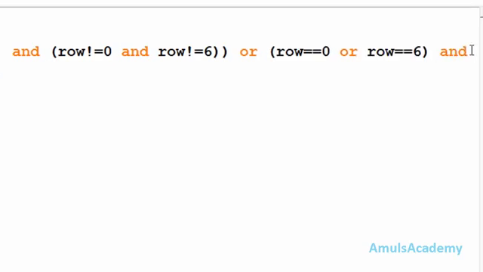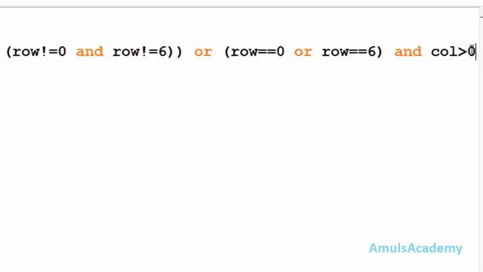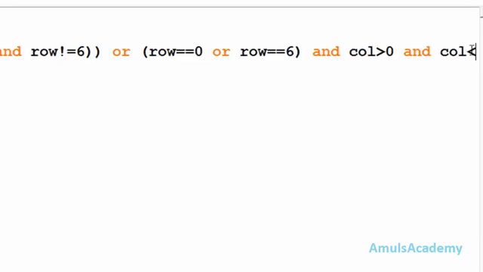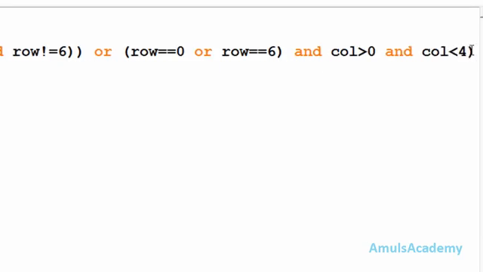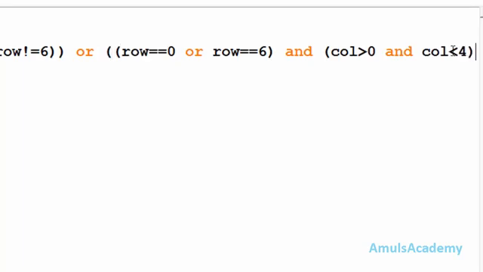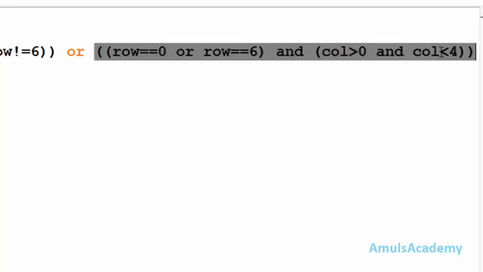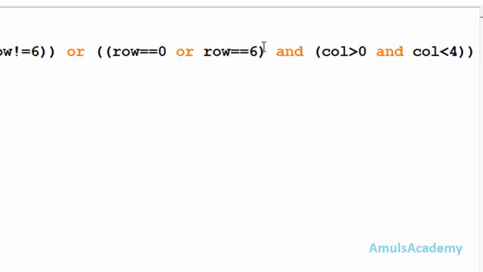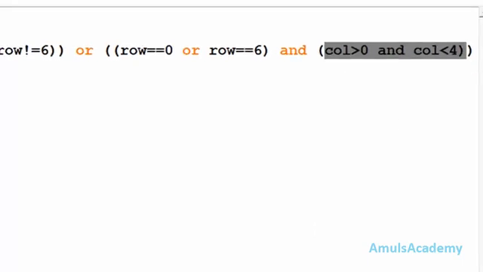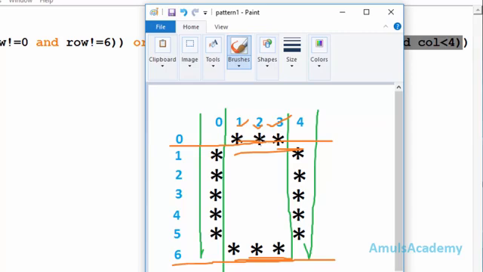If it is true, then column should be greater than 0 and column should be less than 4. This is my second condition. That's because we want only these 3 stars, right? So column should be greater than 0 and less than 4.